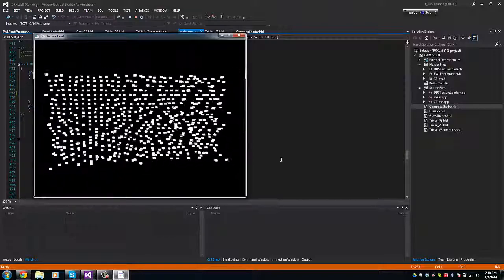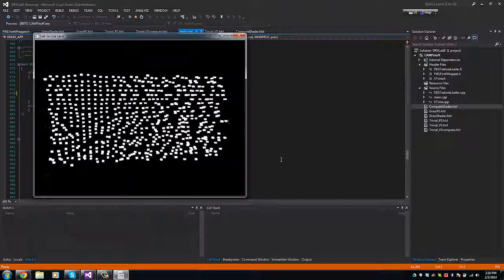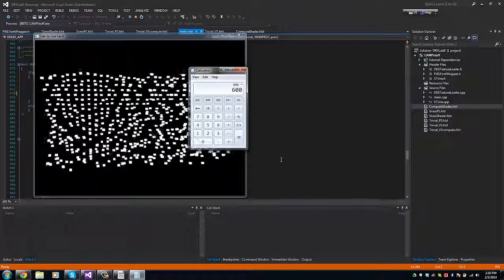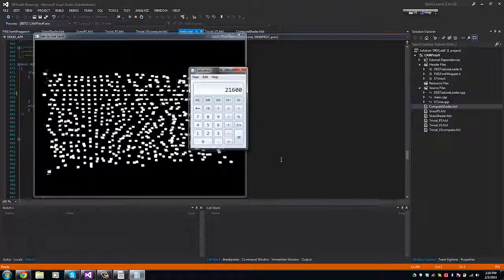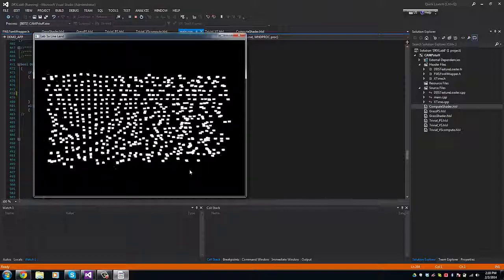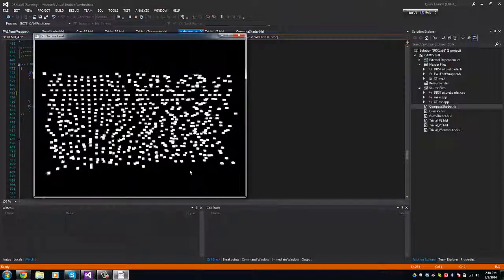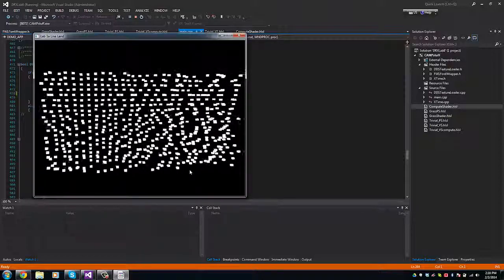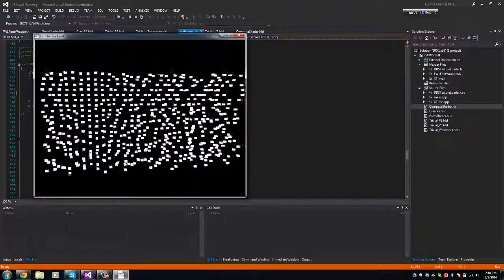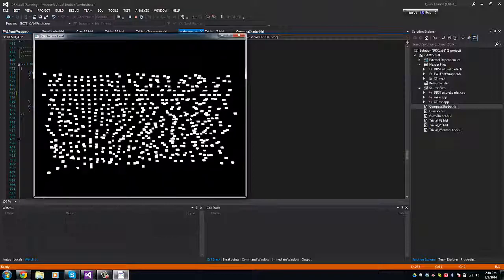So with 600 cubes that you see here, we are at, let's see, 600 cubes times 36 verts. 21,600 verts need to be moved one at a time with the CPU, C++ AMP using the GPU, and the ComputeShader using the GPU. So in my comparison, I just hit number 1, 2, and 3.